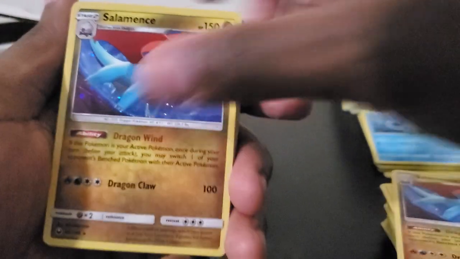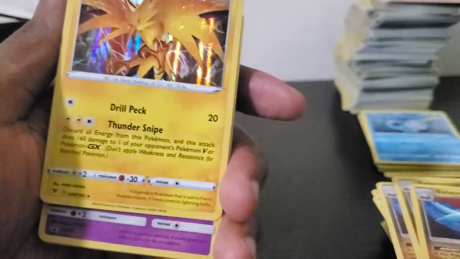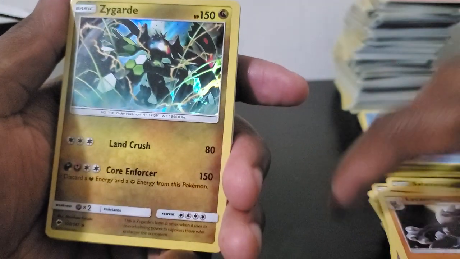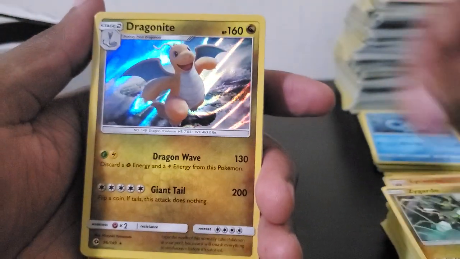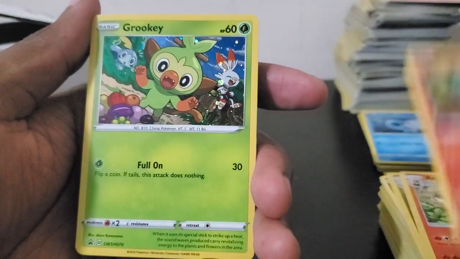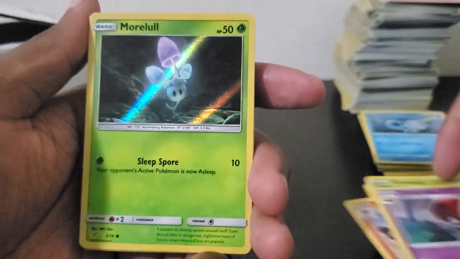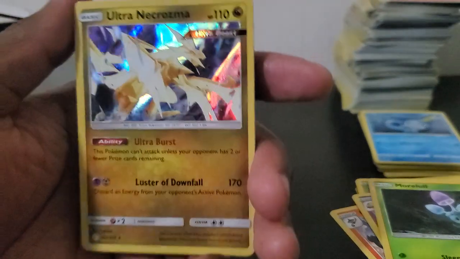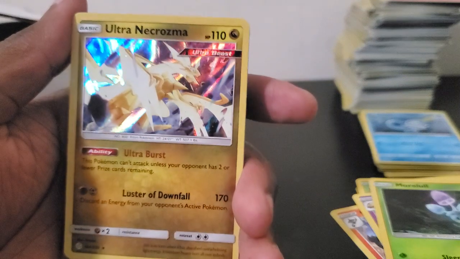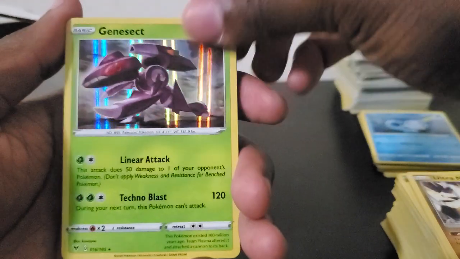Zoroark, Salamence. Ooh, can we get another Salamence after this? Oh, yeah, we did. Salamence. Zapdos, Cosmog, Lycanroc. Another Zygarde complete. Dragonite, Arcanine, another Scorbunny. Yay. Grookey found the fruit. Chandelure, Orbeetle, Morlul. Ooh, I definitely didn't have this one. This is something you'd expect to be a GX or EX full art card or something. But that's pretty cool. Ultra Necrozma.